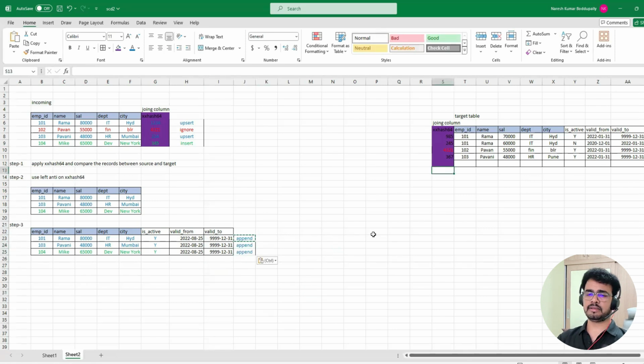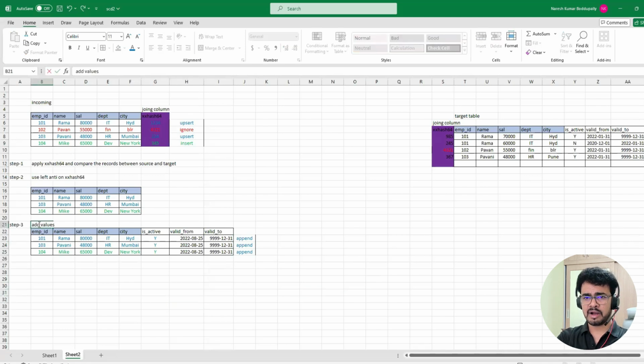to this table. Okay, we'll add audit columns to the above DF with appropriate values.